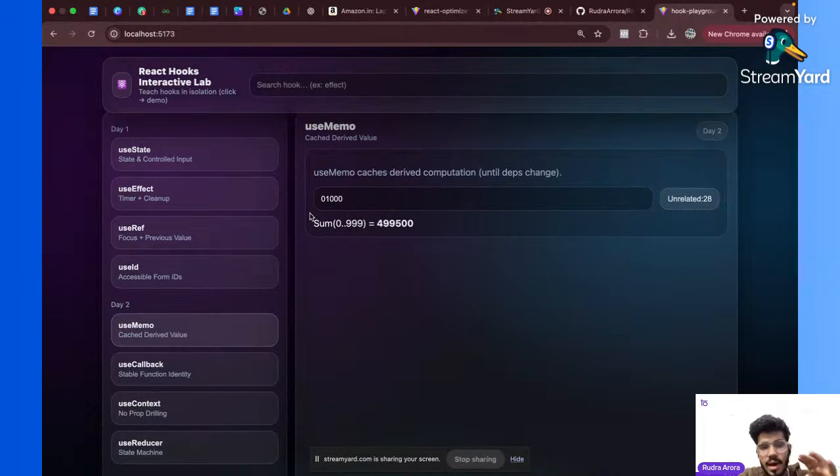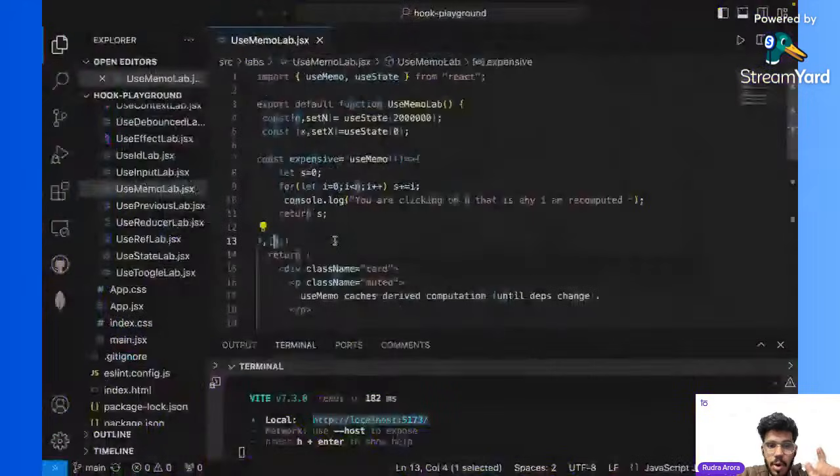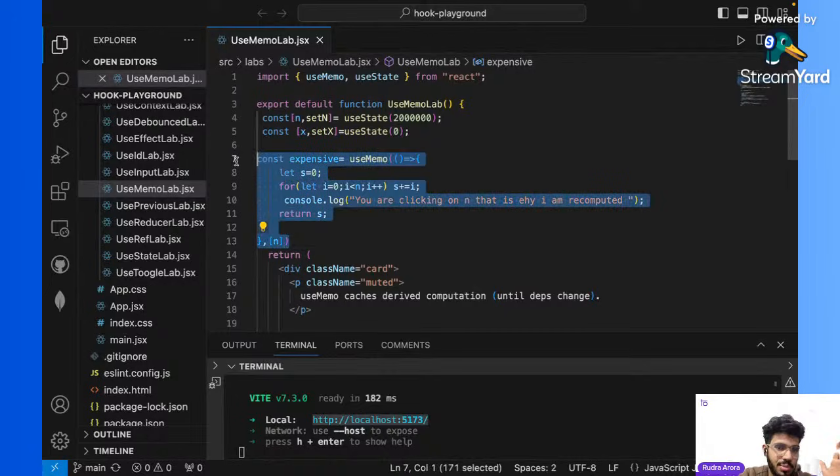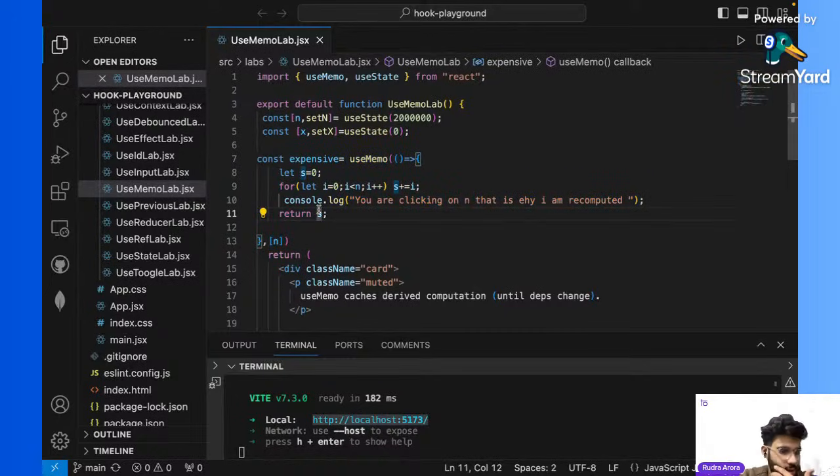It would have created messy code, and it would not have helped to scale our app. So today you'll see that it is important that we use useMemo, but it is more important that you pass the dependencies in such a way that they are stable. If the things you are passing in the dependency array are not stable, then there is no use of useMemo. Your optimization would not be as good as you wanted.